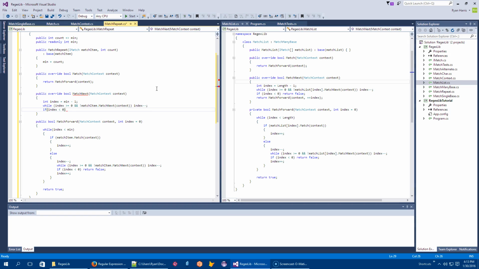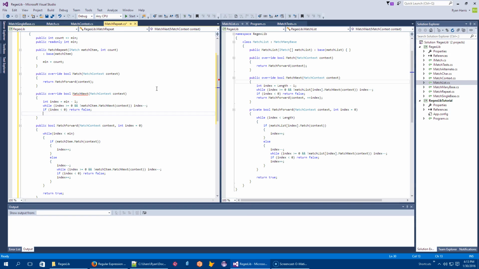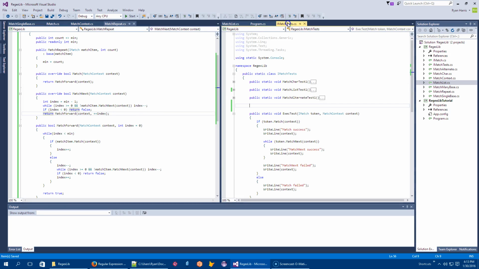If I fell off the end, off the front, then we're done. Out of luck. If we have not done that, then that means that there was an alternative that occurred during one of our repetitions of our match item, and we can now return match forward from the next index, right? And it will continue from there. That's MatchRepeat.